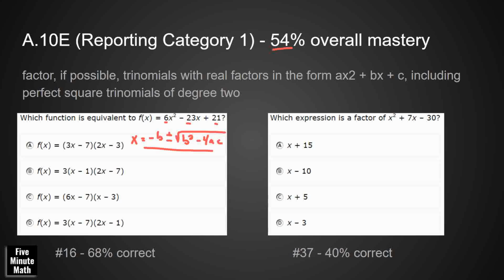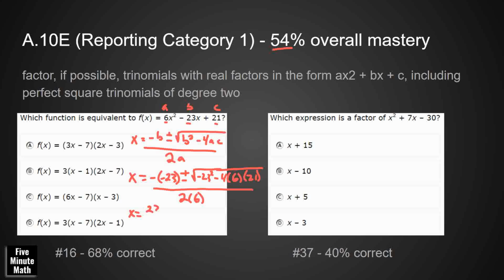And this is already in our standard form, so I should be able to quickly grab this: my A is 6, my B is negative 23, and my C is positive 21. So let's do a little bit of substitution here. So I've got my negative 23, right? So it's negative B, and my B is already negative 23, so that's going to end up being a positive 23. And that is going to be plus or minus the square root of B squared. So I'm going to get negative 23 squared, so definitely going to need my calculator, minus 4. And then what is my A? 6. And then my C is 21. Okay, and then I've got that all over 2A, so 2 times 6. So let's just go ahead and put a positive 23 up there.